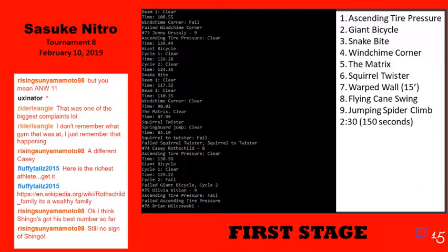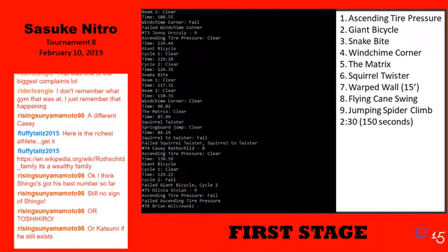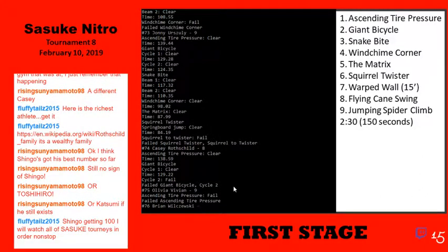Here is Brian Wilczewski finally making his debut, I do believe. Let's see here. Yes, he is. Yeah, no sign of Shingo or Toshihiro. So, yeah, here we are with Brian Wilczewski kicking off the final 25 runs here.